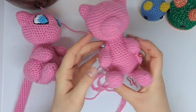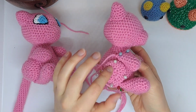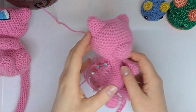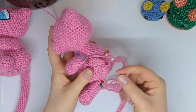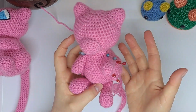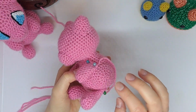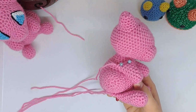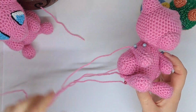So yes, I'm going to just take a minute and sew these legs, well, these hips on the same way I did with the nose, just by stuffing it at the very end there and then finishing off. So I'll meet you back here in a minute when I've done them. Okay, so now I've finished sewing these on and stuffing them, and I've trimmed off the tendrils that were left over as well, so it's less hassle.